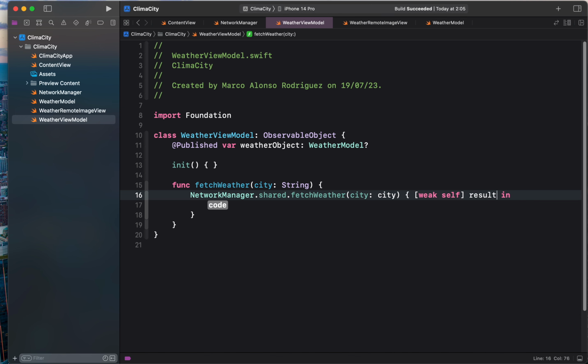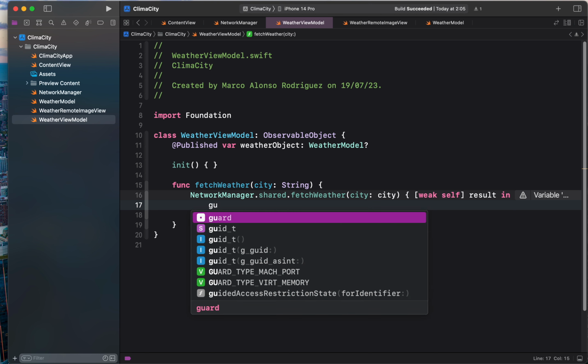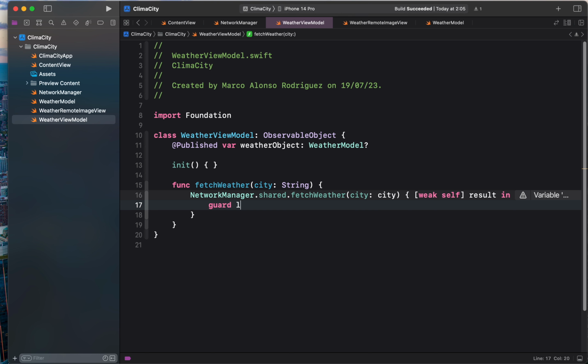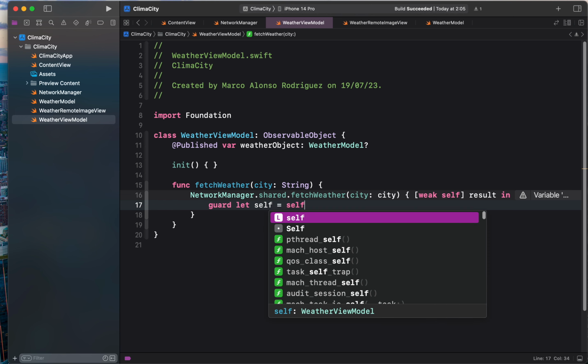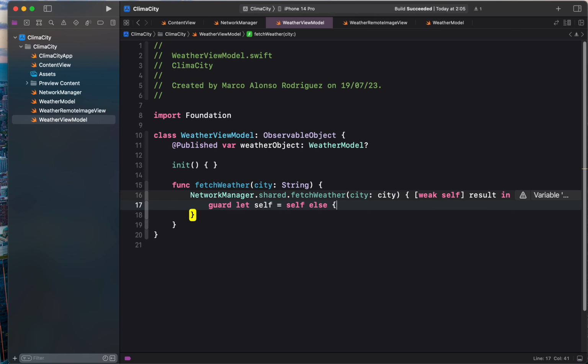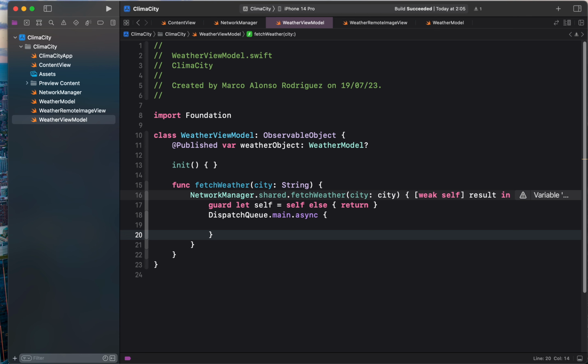And we are going to use this result. First, we are going to unwrap this self. And we are going to use DispatchQueue to handle this operation in the main queue.